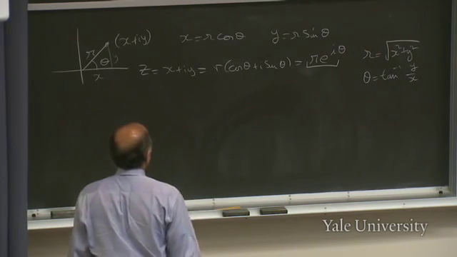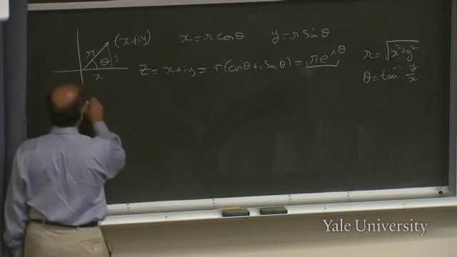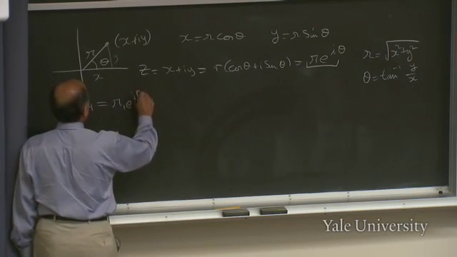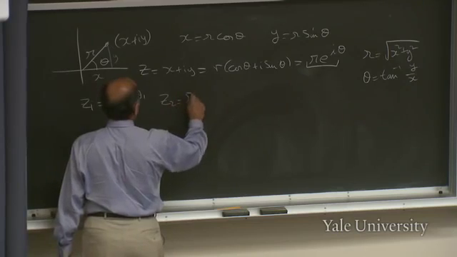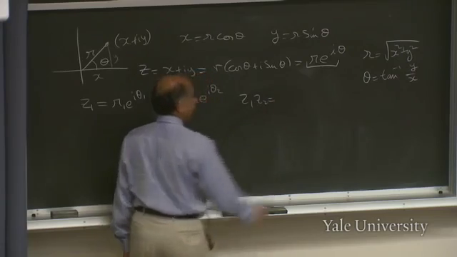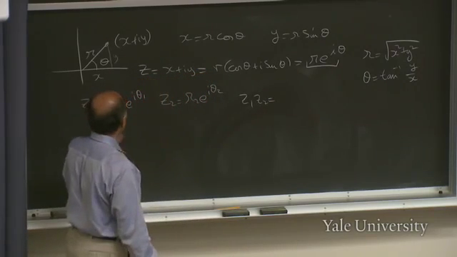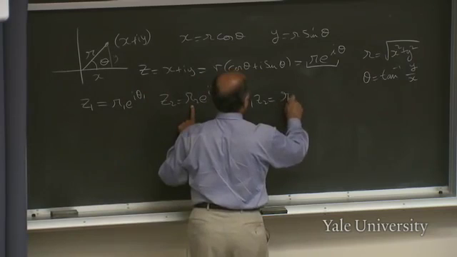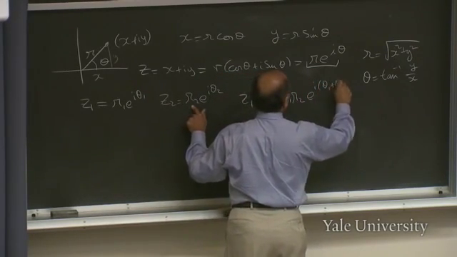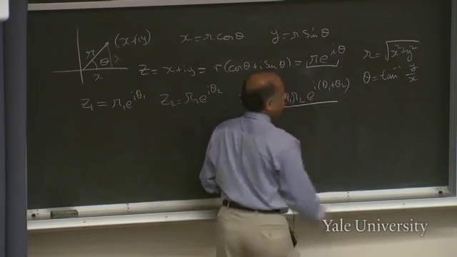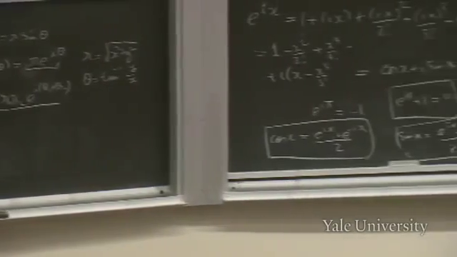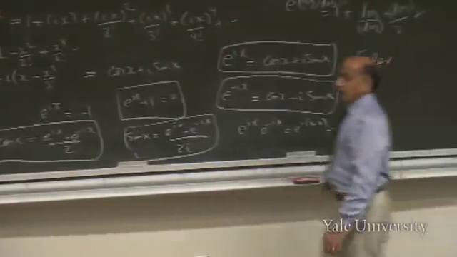Now, the advantage of writing a complex number in polar form is the following. Suppose I give you two complex numbers. z1 is r1 e to the i theta 1, and z2 is r2 e to the i theta 2. The product z1 z2 is very easy to calculate in this form, because r1, r2 multiply to give you this, and the exponentials combine. It's a lot easier to multiply them in this form than when I multiplied them somewhere here. See, if you write it in this Cartesian form, it's a big mess. In polar form, it's very easy.